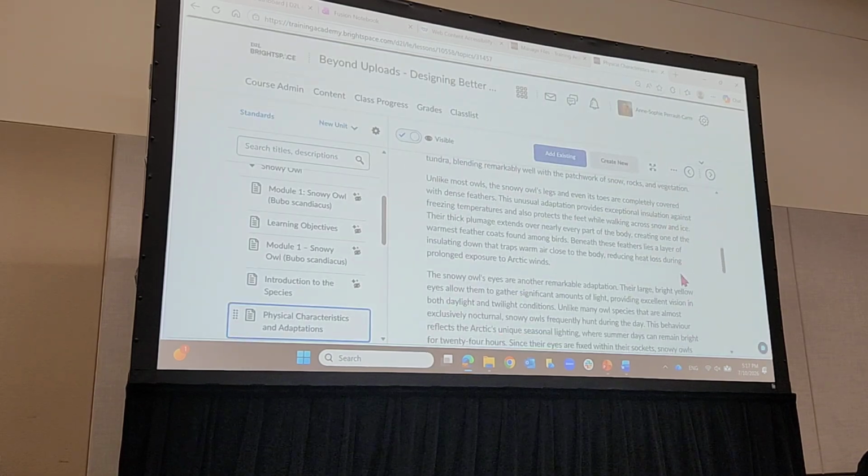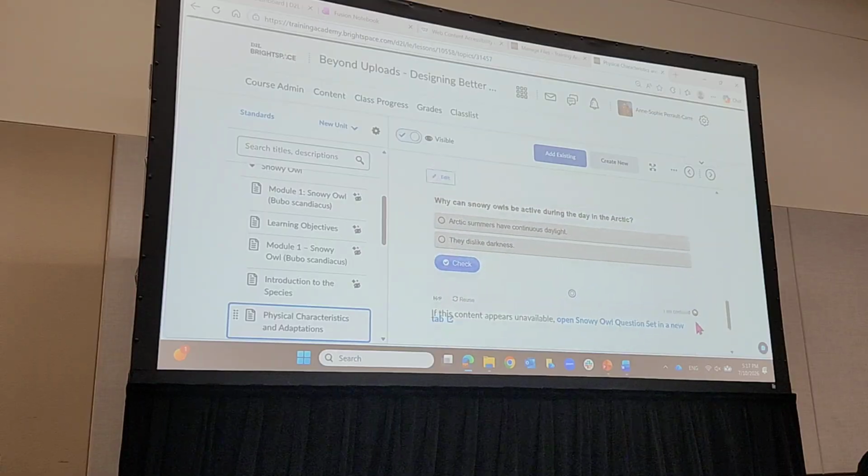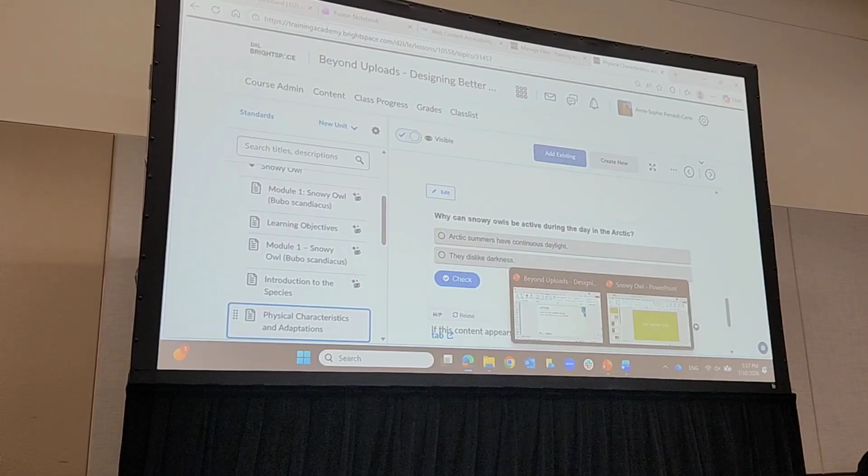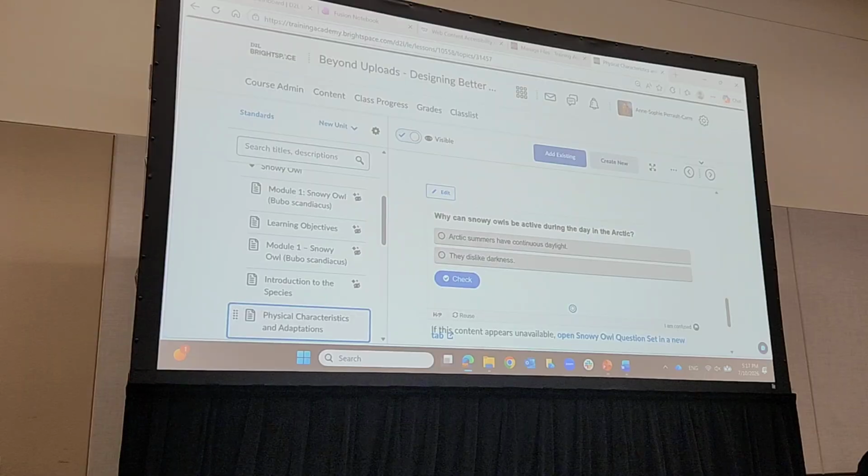They're doing their reading, and then when they get to the bottom, here's their question set. We only have one question right now, but I could have kept going and I could have added a bunch. And then when the person is done answering all of this, they would click submit, and that goes right to the grade book. You get reports about this activity, you get those grades, obviously, and it's a lot more interactive in the process of someone doing their learning.